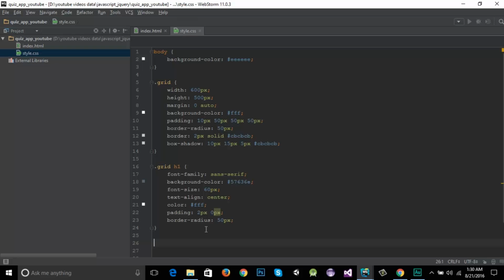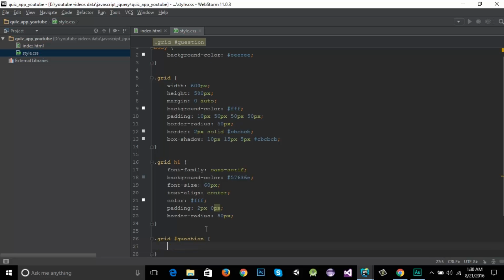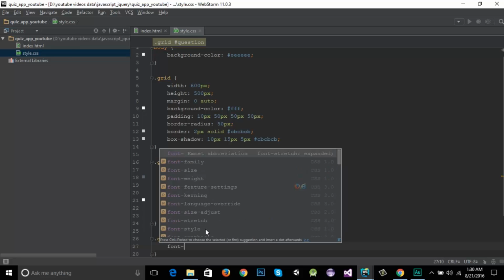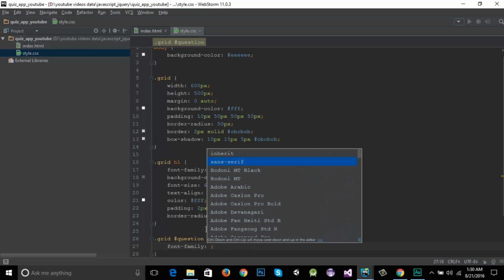So let's add style for the grid question. It has to be sans serif.